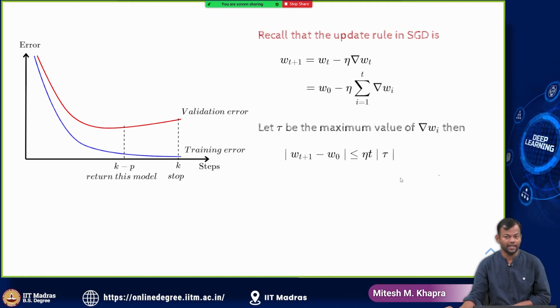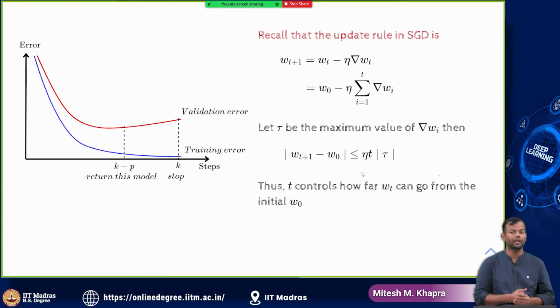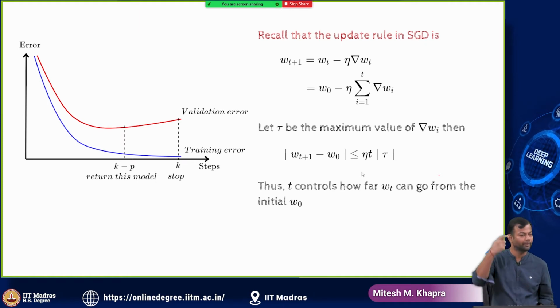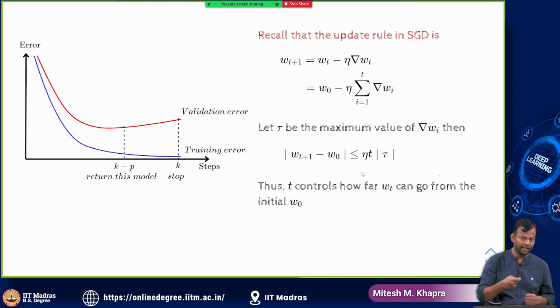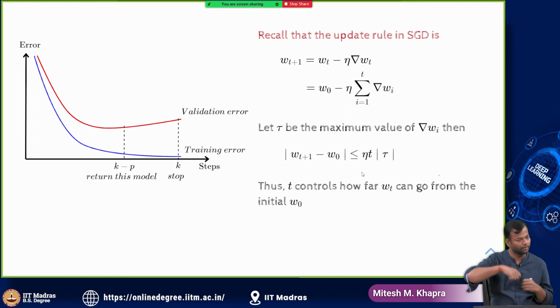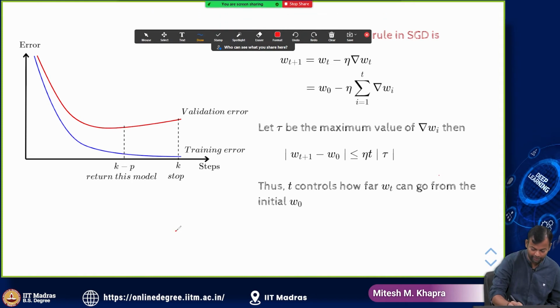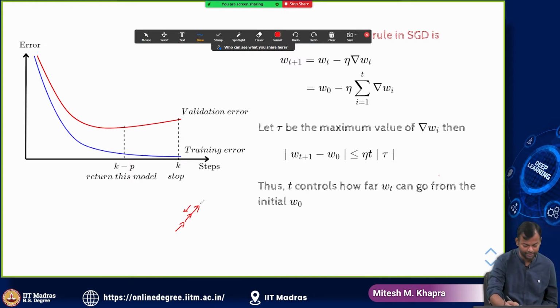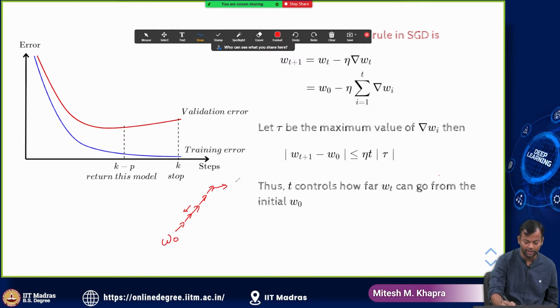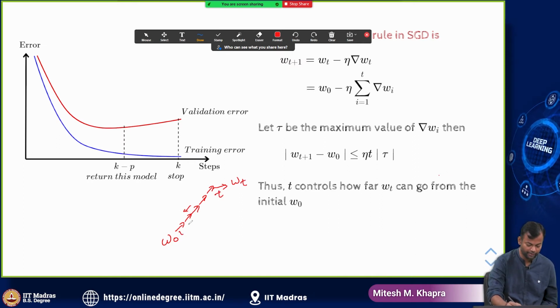Now, what does that mean, right? So, this t here, that is the number of time steps, is actually controlling how far Wt goes from the initial W0, right. So, every time I am doing an update, I am changing W0, right. So, the more times I do these updates, the more I am going to change W0. So, I started off with some initial W0, and at every time step I am moving away from it, right. Of course, some time steps I might even move back, but let us assume every time step you are moving ahead, in some direction farther and farther away. So, this is actually controlling how far you are at time step t, the number of time steps that you have. This was 1, 2, 3.